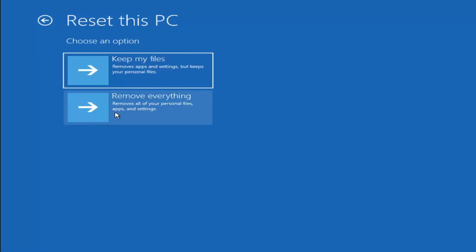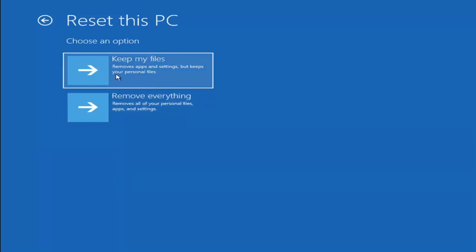So this is more of a factory reset, the second option here. The first option should not delete all of your personal files. However, it will pretty much clear most of your programs, and keep in mind, there's no guarantee that, number one, your information is even still available and easily recoverable on your computer to the point that you actually would be able to recover anything. And the second point is that there's always a chance that it won't actually recover and it will just do a factory reset anyway.